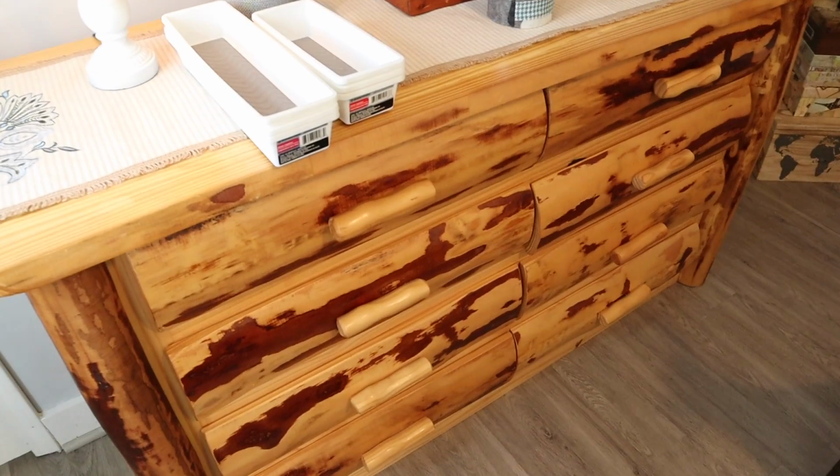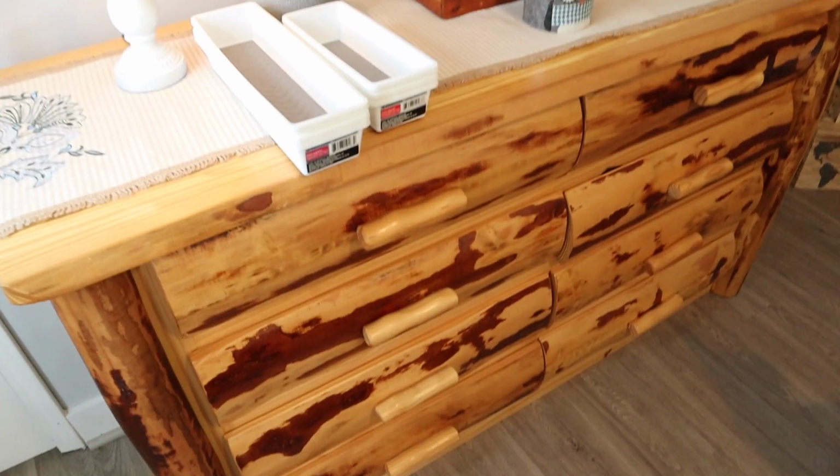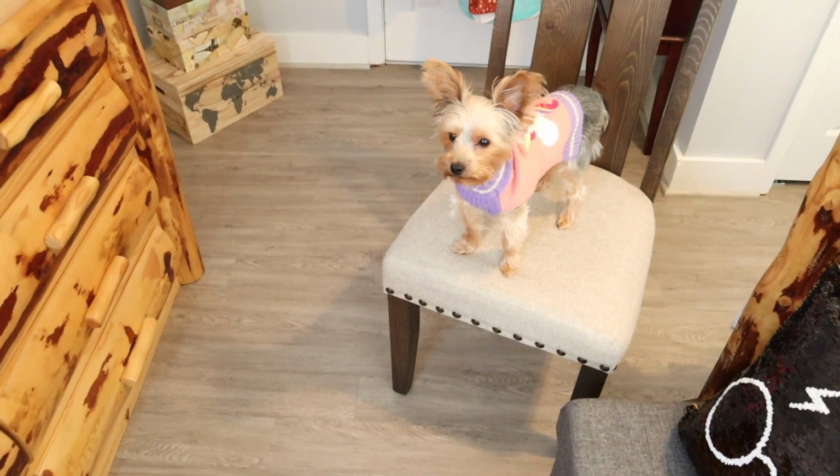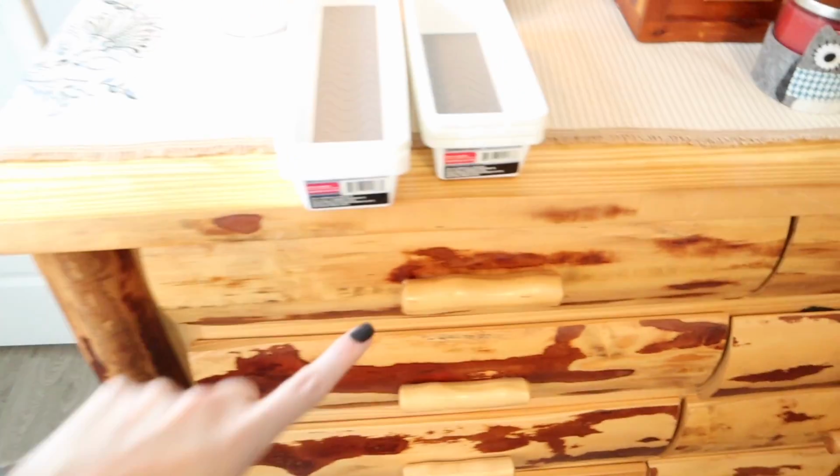So let's go ahead and get started. Again, here is the dresser that I'm using in my bedroom. And here is Quincy checking things out. But this is the drawer, the top drawer that I put my makeup in.